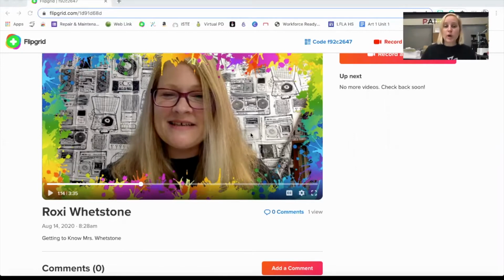So when you are watching your classmates' videos, you should make a little chart in your journal, and it can be like a T-chart. On one side, you can write the word interesting at the top. On the other side, you can write the word similarities, and then you can list things that would fit in either of those categories in your journal. That way you can use that when you create your response.